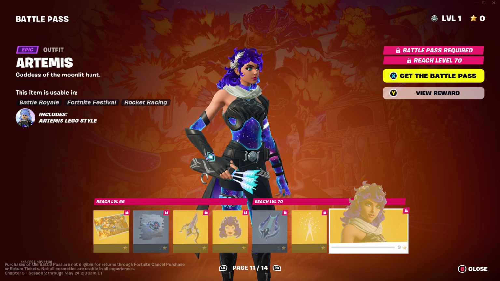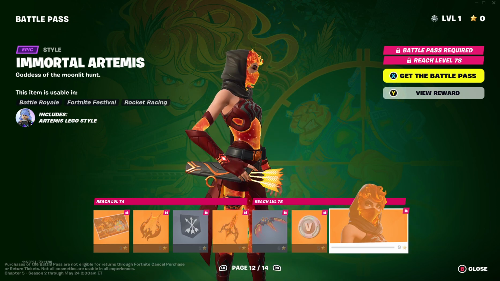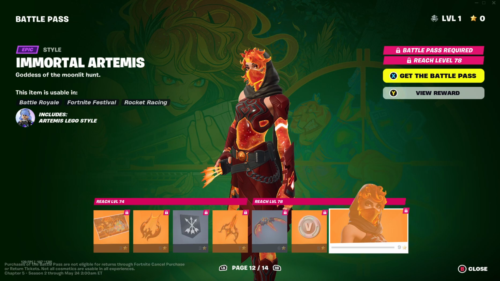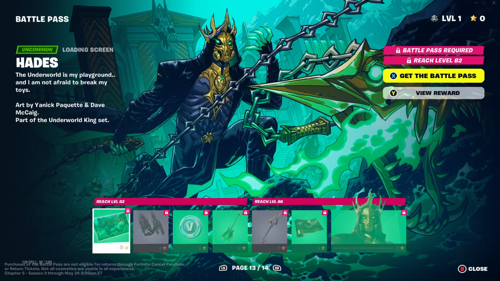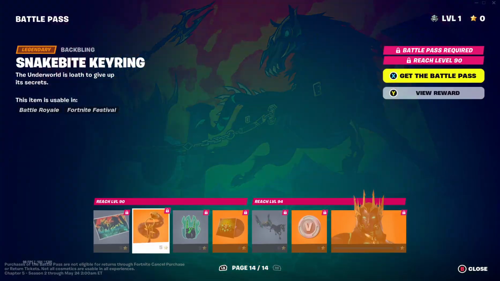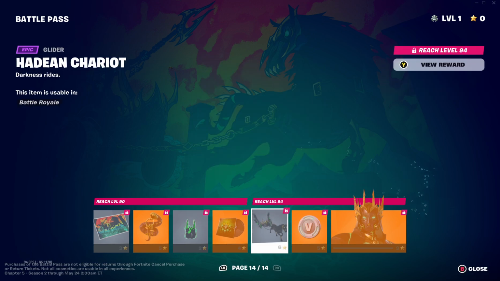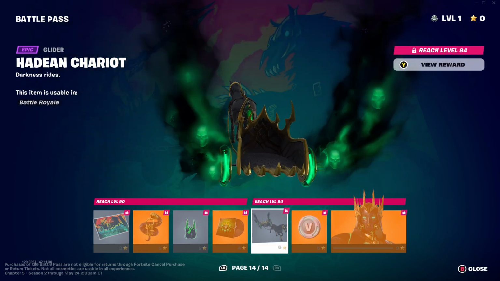Artemis. I haven't heard any music or raps. Music things. Yeah. Mortal Artemis. Style. Hades. I think this is another great god. The underworld, I think. Hades. Oh, here we go. Okay, well, I'm used to music, so that's fine.